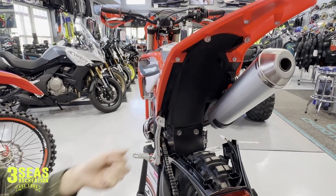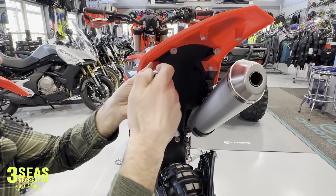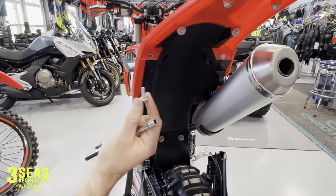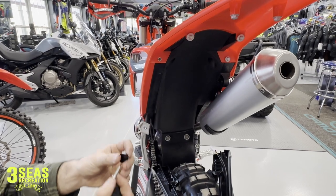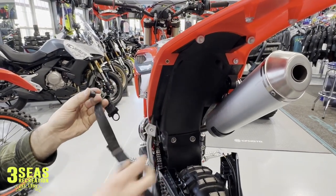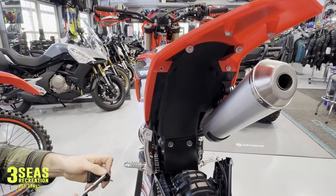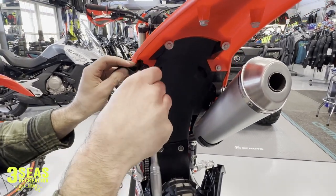Whether or not they thought of Beta when they designed this, they certainly gave us the right size bolts — it is a little bit deeper here. We have a lot of plastic we're going through, so we needed a slightly longer bolt. All we'll do is take this spacer and this bolt, make sure we can route it nice and pretty, and I think this positioning looks the best.